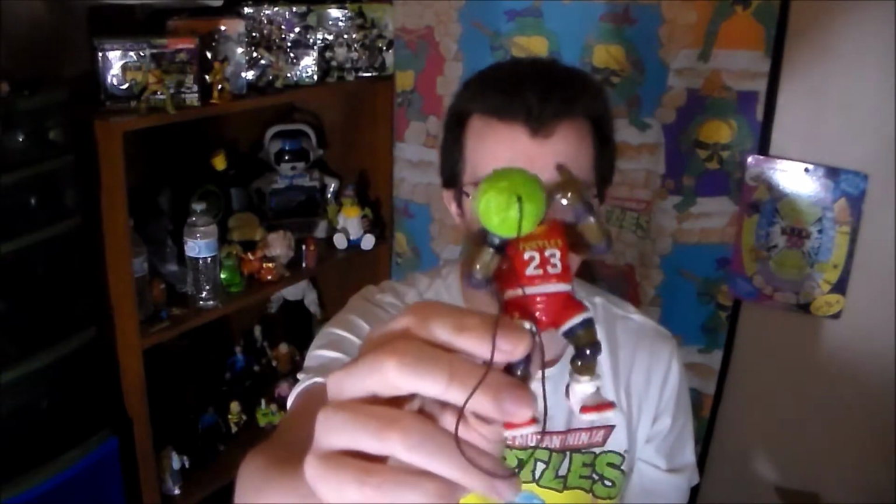Now, I actually have a little bit of a story with this figure. My brother had, in my honest opinion when I was little, a fairly sizable collection of Ninja Turtles action figures, along with He-Man and Thundercats and a bunch of other silly toy lines from the 80s and 90s. And one of the figures he had was actually this slam dunking Donatello. Now, it wasn't this one specifically. He had a slam dunking Donatello, is what I'm alluding to here. Only his was the original version. No tether to keep that ball from going anywhere.